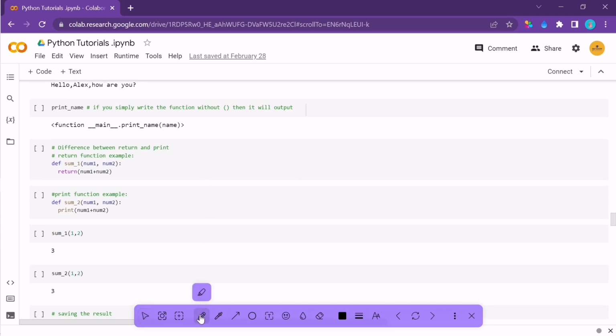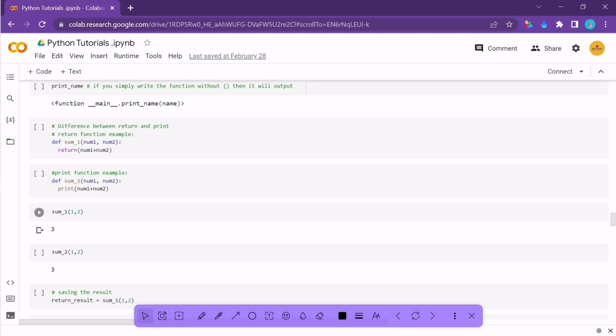statement. Print keyword, sorry. So see, we have created this function sum1, and here we are using the return keyword, and it is giving you the output of the sum of two numbers. Here we are using the print keyword, and here it is giving the output of two numbers. The names of the functions are different. Sum2 is used for print, sum1 is used for return. Now in the sum1 function, we are giving two arguments, 1 and 2, and the output is 3. Here again it is the print function, we are again entering 1 and 2, and the output is 3.